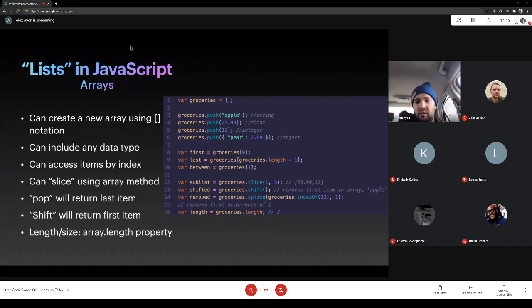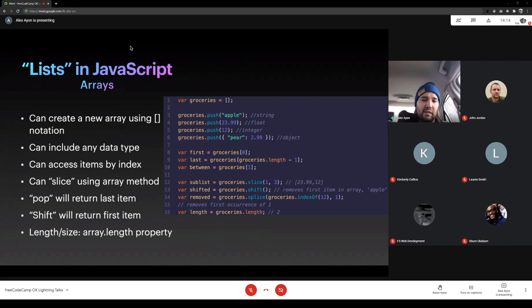There's other methods, whereas in Python you could use pop and provide an index and remove any element from that list. And JavaScript is a bit different. You can remove things from the front of the list by using shift, or if you do use pop, it will only remove from the end of that list. You can create your own remove function by using splice, and that would remove the value 12 from your list, but it'll use the index. It's a bit different, but it works just like remove in Python.